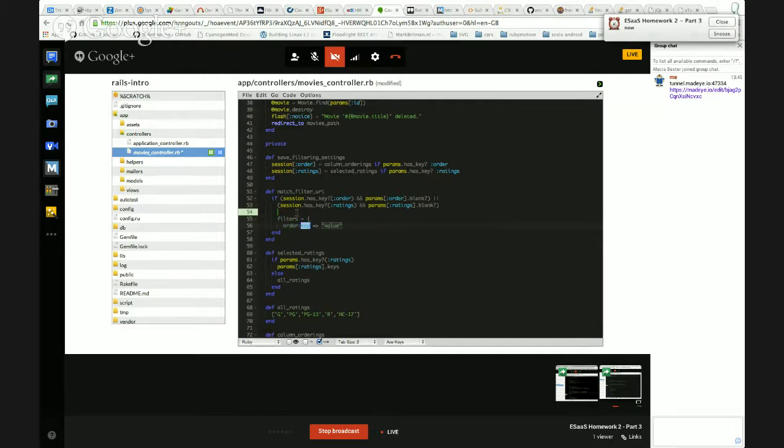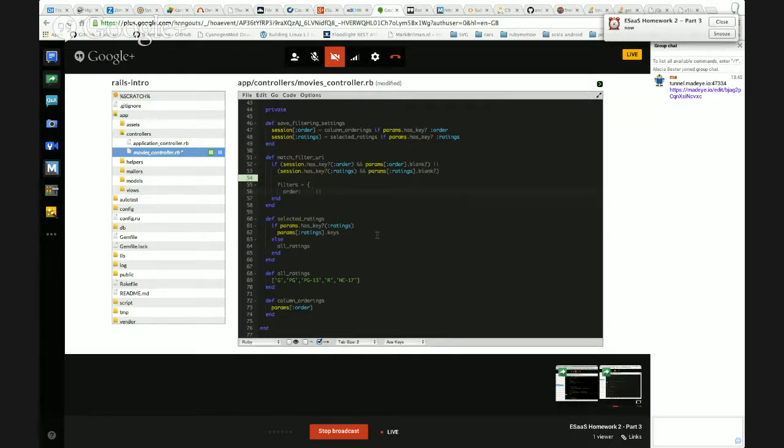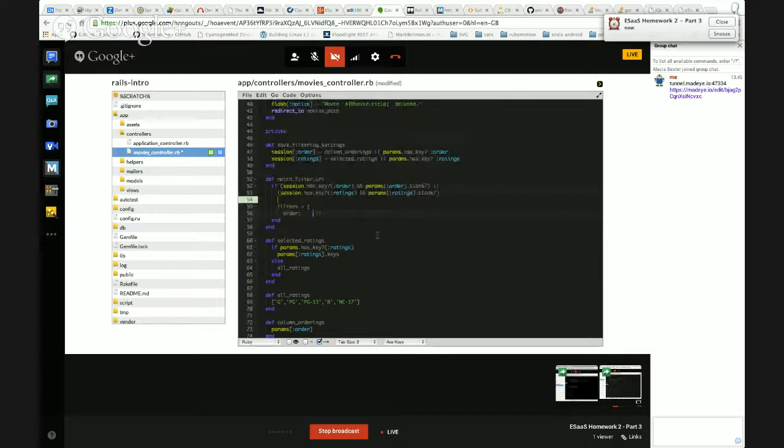order. So order is either equal to the params order or, actually no, let's use the right terms here, shall we? So it's either equal to the param, sorry, this is a bit of a complex one.